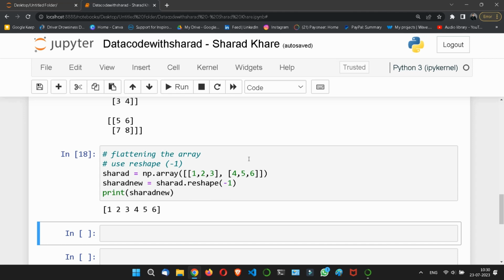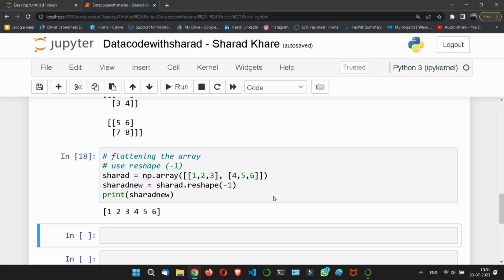If you want to become a machine learning engineer or artificial intelligence person, then in a future video I'll come up with these topics, but they are not much necessary for you because there are a lot of libraries which will help you create all these things. These are very rarely used, but I wanted you to know. So don't get confused.